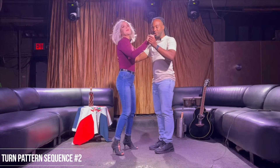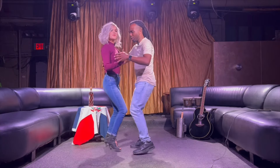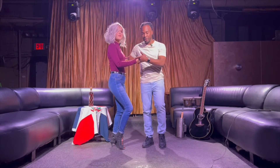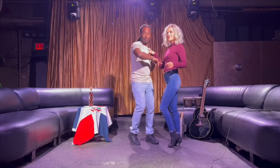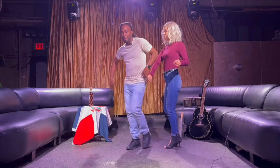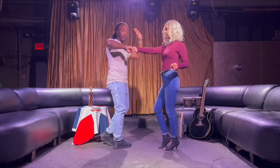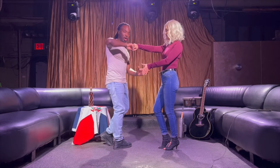In the last lesson we had the box step — we're going to do the same thing: box step one, two — this is going to be our basic one, two, and three. A few lessons back we did this open cross body or left pass. So we're going to start this particular pattern with the same left pass or cross body, and I'm going to give myself a turn to my right, but this time I'm going to switch this hand behind my back. As you're getting here, make sure that this hand comes up a little bit so that the free hand goes on the bottom, because this is where it's going to get really exciting. Make sure you have this hand on the bottom.